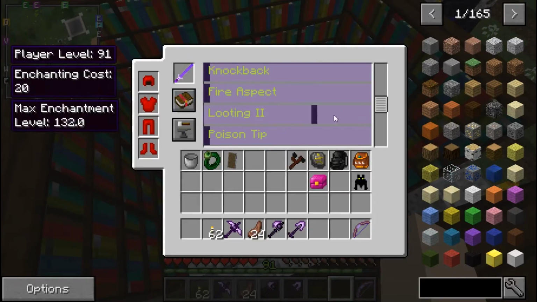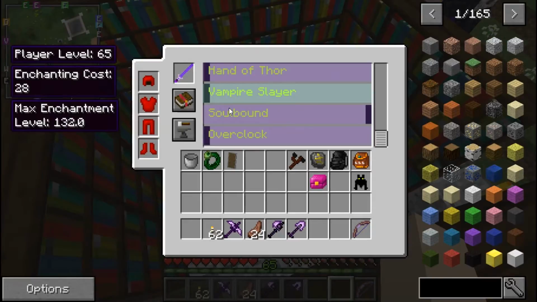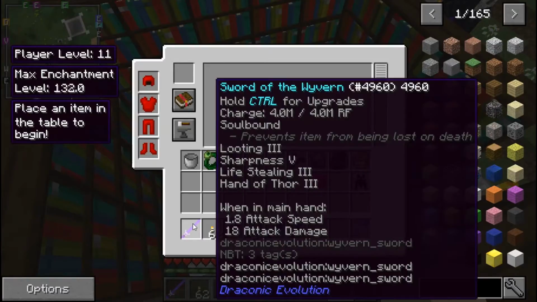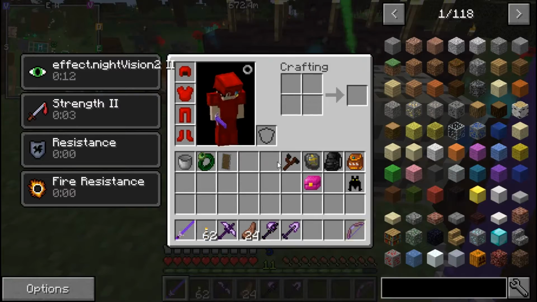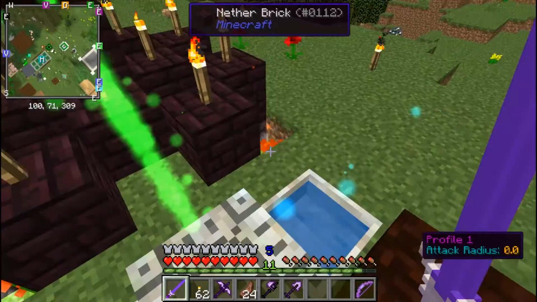Let's see. We want looting. Soulbound. Can we put Soulbound on here? Yes! Hand of Thor. That'll actually come in handy. And what the Hand of Thor does, for those who haven't seen it in my previous series, is it will make it where when I attack mobs, there's a chance that they will get struck by lightning. Is that really full? Is that full yet? Yeah. Oh. That one's not full yet, though.